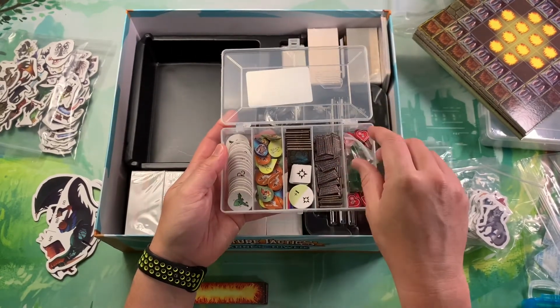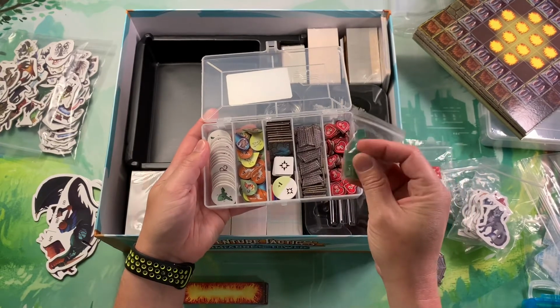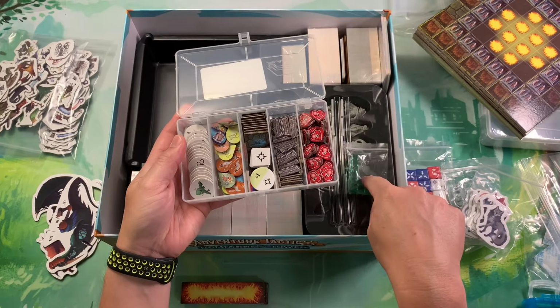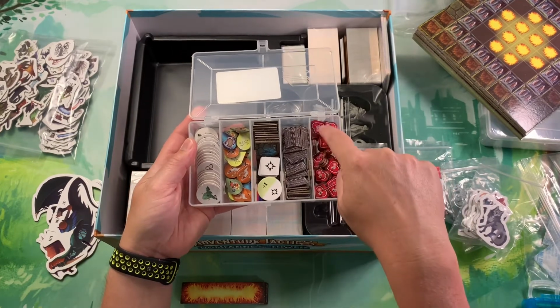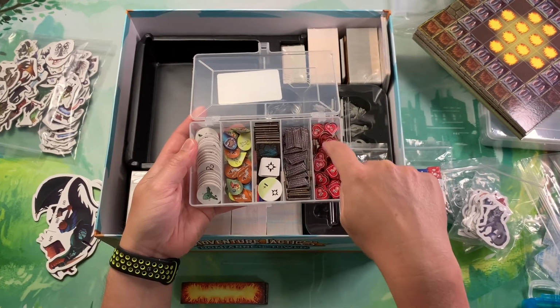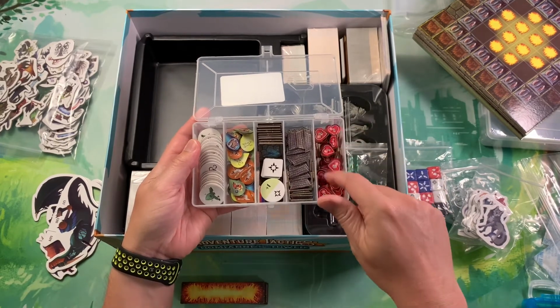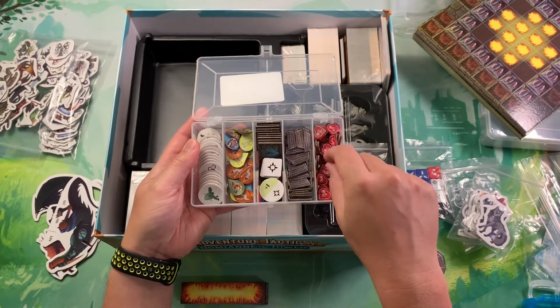So I just threw these in there because I didn't want them to get lost, but I kept them in the baggie so they'd be easy to pull out. Those are your health trackers, and then this is for the minion health. So all of the health is in here, but it's all double-sided, and there's plenty of room in there to pull out the 10s and the 3s and the 5s and the 1s.